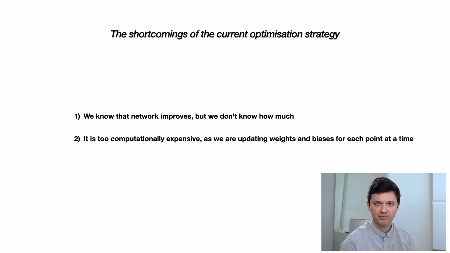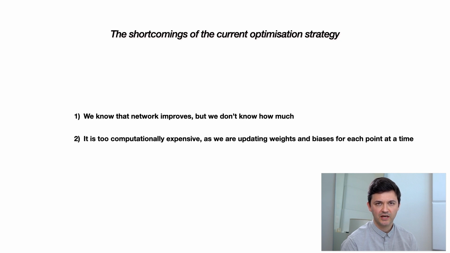Now, after the implementation, there are still a couple of drawbacks that we need to address. First of all, we know that our network is improving, but we do not know by how much. We know the cost for a single data point, but it would be better if we had some kind of global measure of improvement. The second thing to consider is that this approach is very computationally expensive because we are computing partial derivatives for all the weights and biases after a single data point. Right now, since we only have 6 data points, this is not a big issue, but once we have tens of thousands of data points, that is going to be a problem. So we need to see how we can address this. These two issues and some others we will address next week.